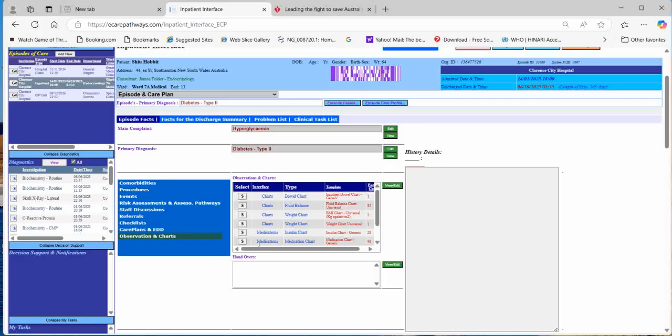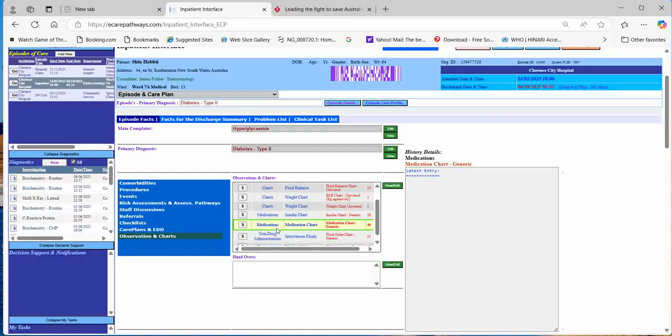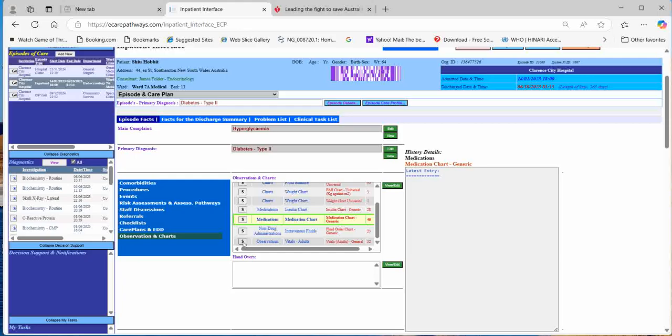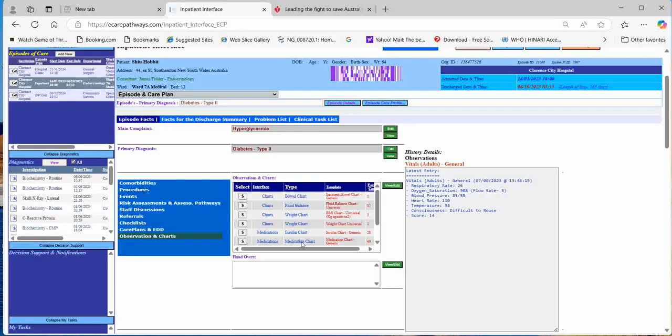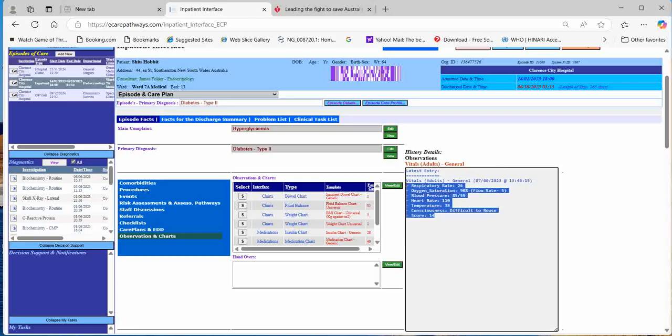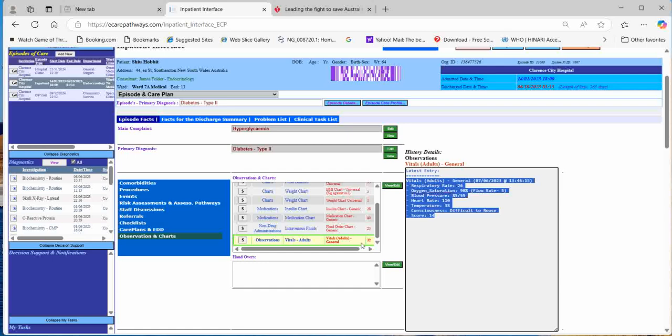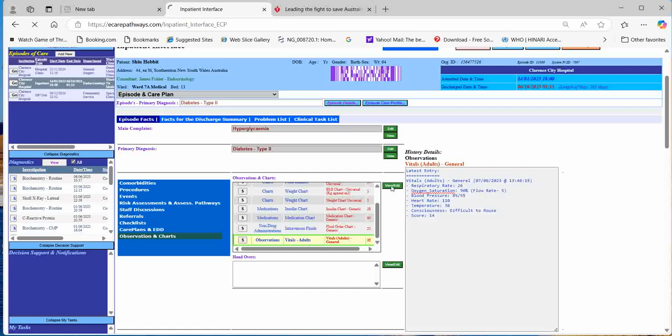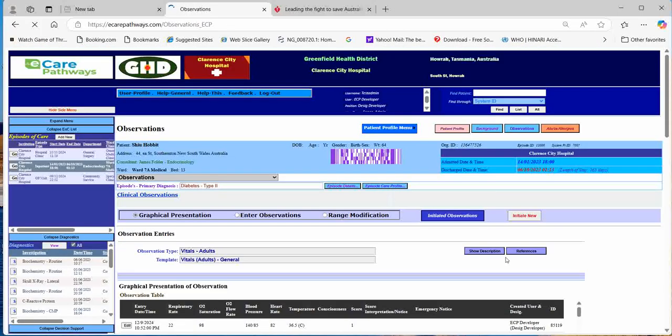We have bubble charts here, charts, as well as observation tools, let's say vital observations. You can see the last value inserted there. If you want to go into the observation in more detail, you can select this one, and you will be directed into the observation.